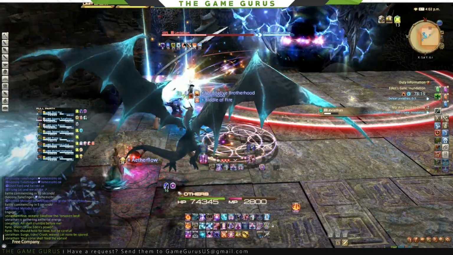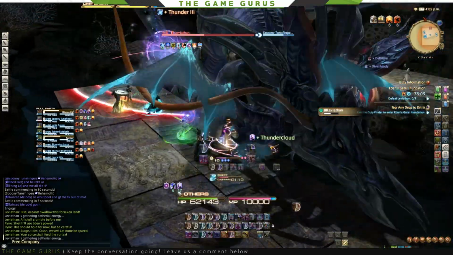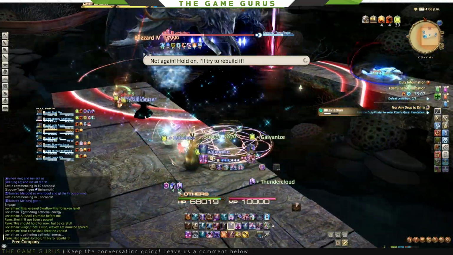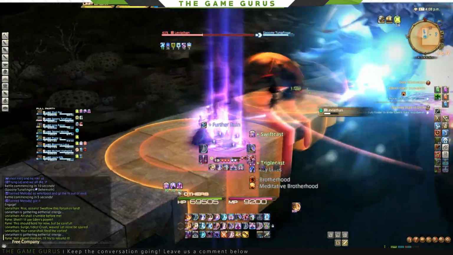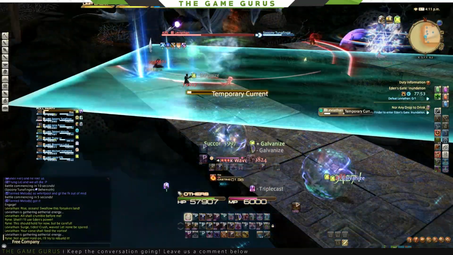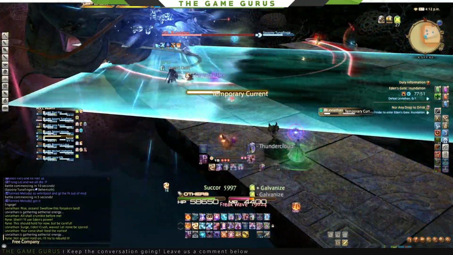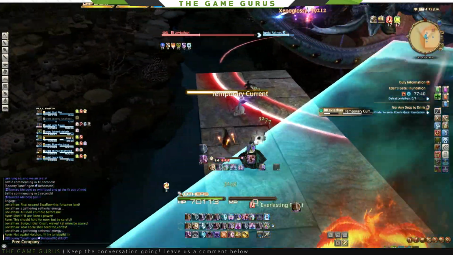Eventually, he'll cast Undersea Quake again, but this time, the heads will blast the center of the encounter area. Move to the outsides to avoid getting hit. Once on the outside, get ready to deal with Drenching Pulse, which is the same mechanic as before, but with less room. This is immediately followed up by 2 back-to-back Temporary Currents, which will force you to move from one side of the platform to the other.